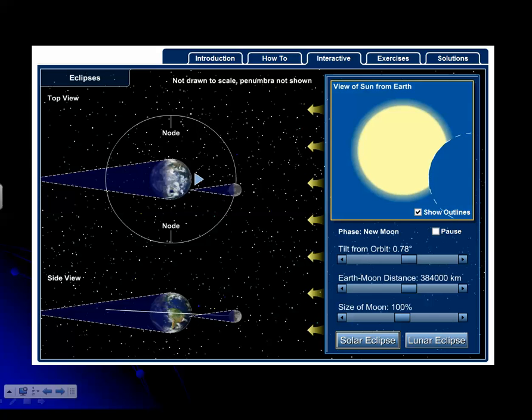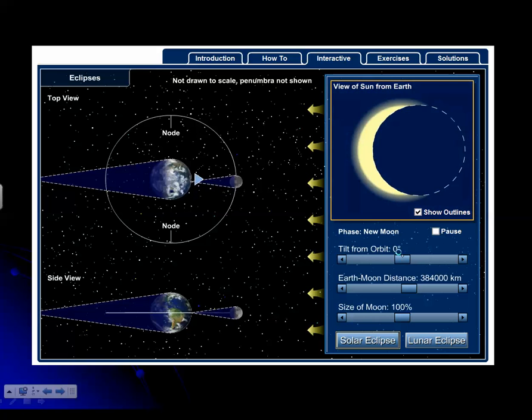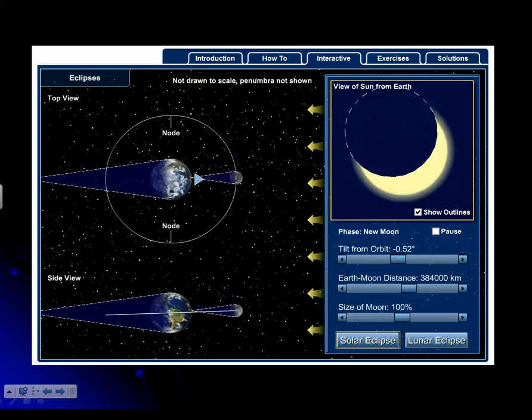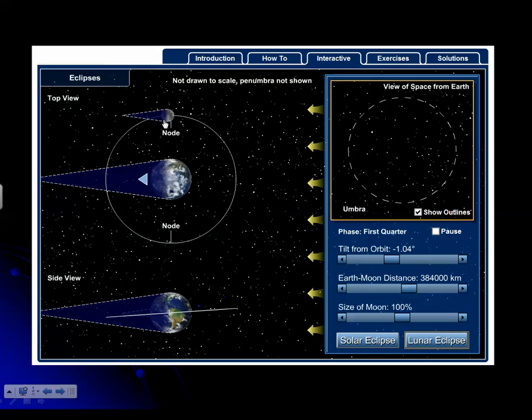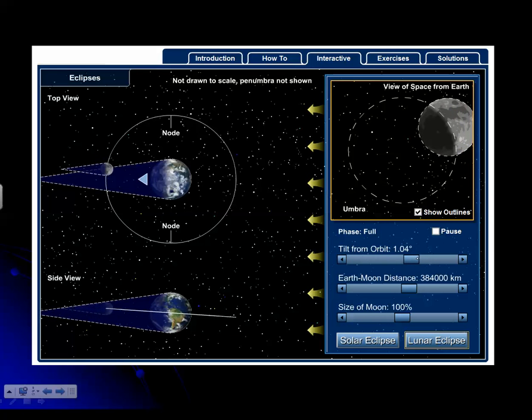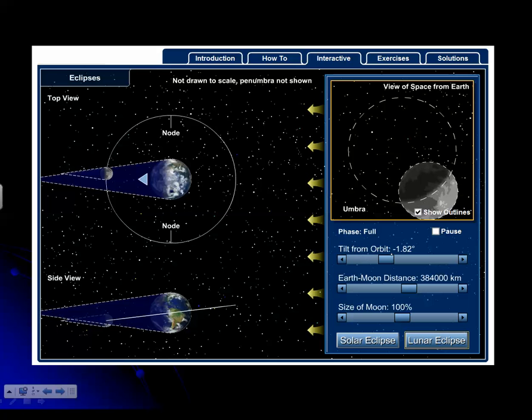And this applet's kind of nice. It shows how you can play around with some factors here. Here we got a partial, or if I change the angle, I can make it a total. So it all depends on the moon's angle, the plane of its orbit's angle, as it moves around the Earth. And I love this applet because you can change all that. Now you can also go on to the other side, and you can make a lunar eclipse. And once again, you can play around with the angles. So as the moon moves into the Earth's shadow, if it's right over the middle, it's going to be a total lunar eclipse. But if it's up a little bit or down a little bit, it's going to be a partial.